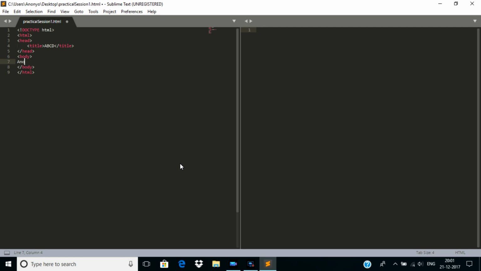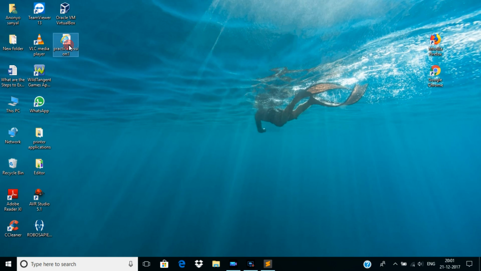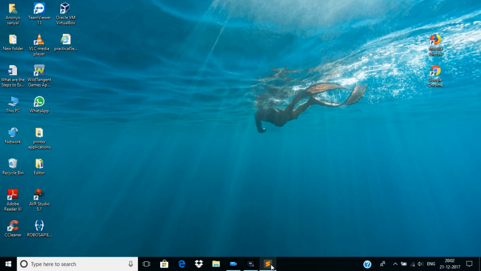So I write my name, Shanal, and I press Ctrl S and it has been saved. Now if I open it, you will see Shanal is written in this part. Head is this, body is this, the rest of the part. Alright, so this is how you use these things.